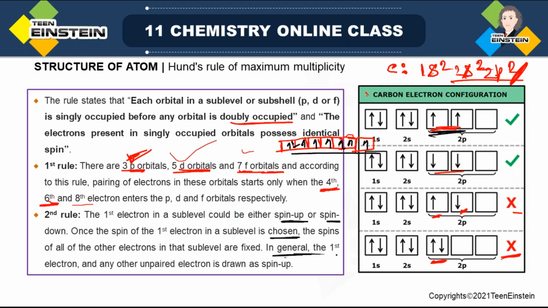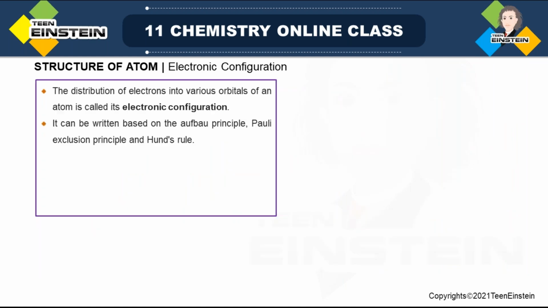But generally, what we do by convention, the first electron is placed with an upward arrow like this. Then the second one is also upward. Third one is also upward. Now once you are doing the pairing, that is, repetition has started, now it has to be opposite sign, and that you have to maintain. Because if you are not maintaining, suppose you are doing the pairing towards the same direction like this, it is not correct, because according to Pauli's exclusion principle we have seen, all 4 quantum numbers cannot be the same for 2 electrons. Okay, so you have to combine all these rules, then only you can write the electronic configuration.